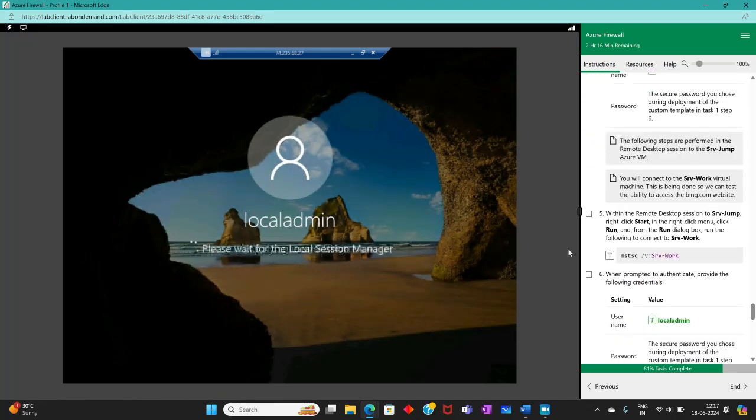So connection is successful and we are inside our SRV jump virtual machine.